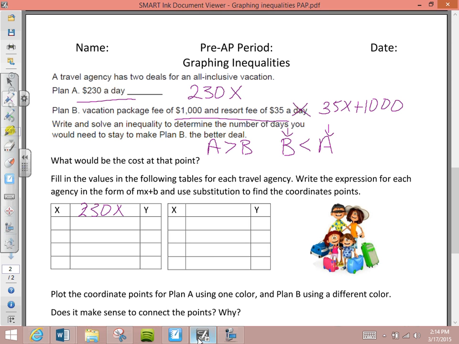What does x mean again? The days, not the cost. The x is just the days. I even crossed it out. The days, right? You're telling me that for 1 day, this will be 230, right? For 2 days, it will be something else. 460, and so on and so forth, up to 4 days. Now, tell me, when are they the same?